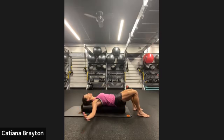And from here, we are gonna turn our palms up and we're gonna reach with your arms out. And with your shoulder blades, you're gonna pinch the foam roller 3 times. 1, 2, 3. Turn your palms out, same thing. Reach away, shoulders away from your ears. Your shoulder blades pinch the foam roller. 1, 2, 3. Turn your palms up, same thing.